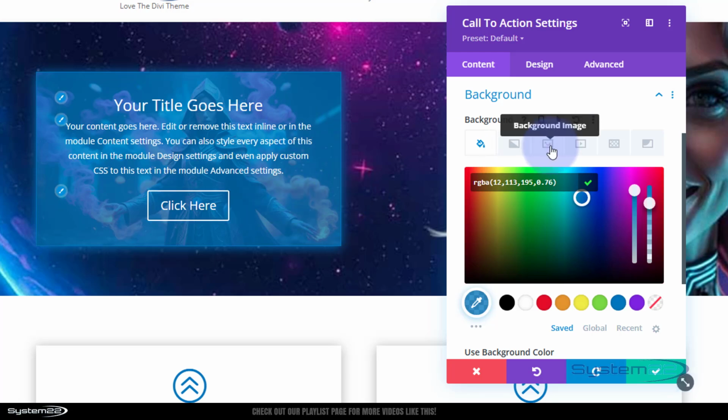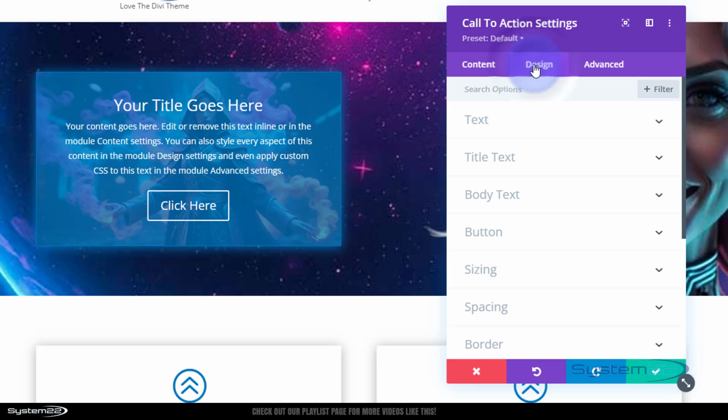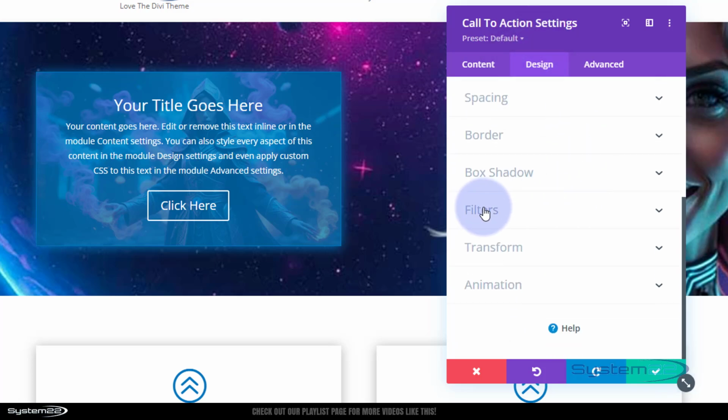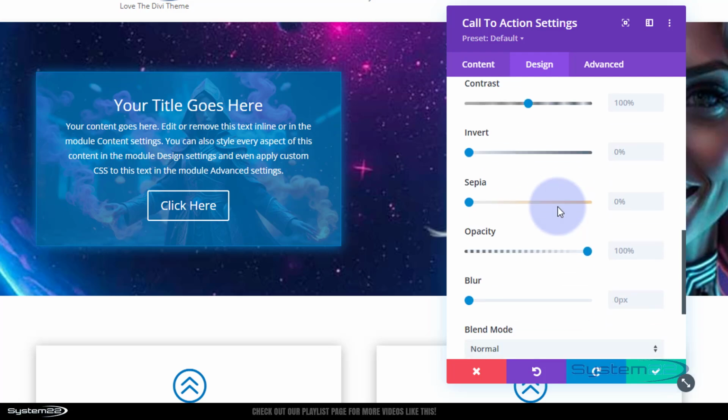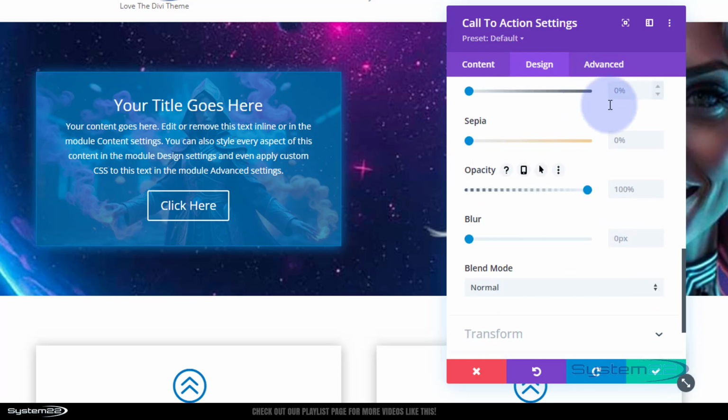But of course, initially, I don't want to see anything at all other than the photo. Really easy to do. If we go over to our Design tab, we can roll down to Filters. If we roll down again, we've got one called Opacity. Same as our slider we did with the color there. The more we drag it down, the more we'll see.